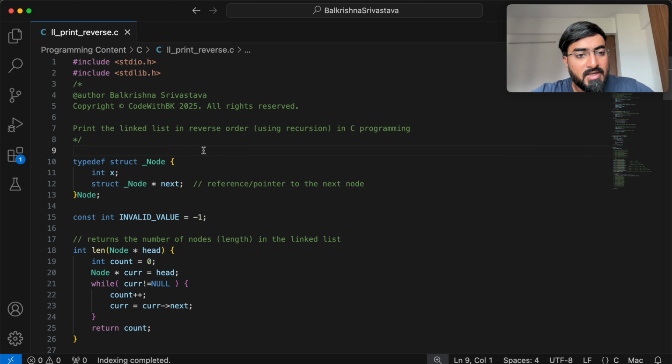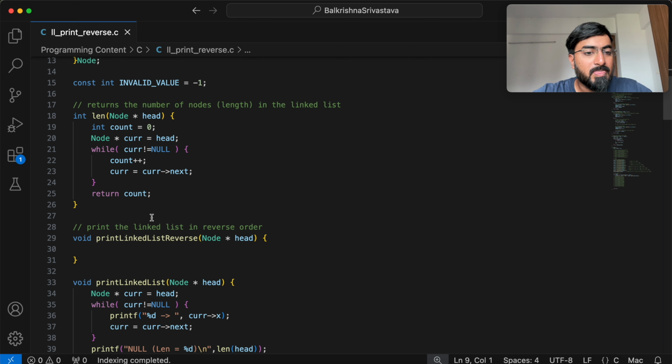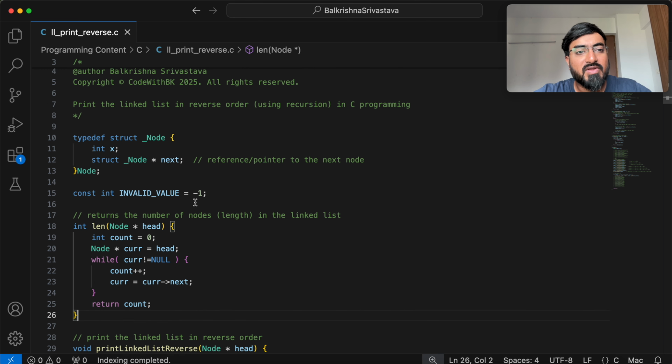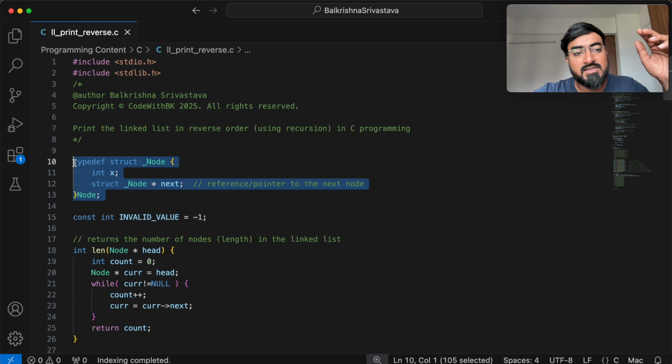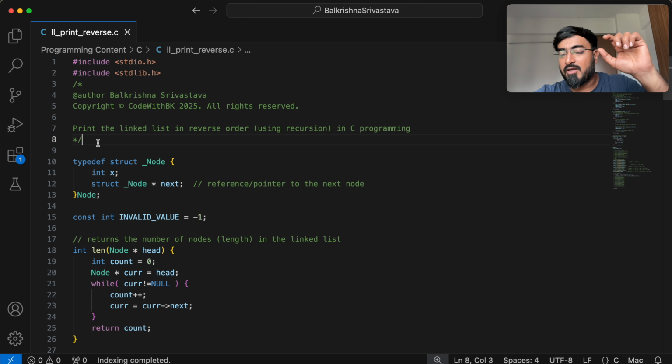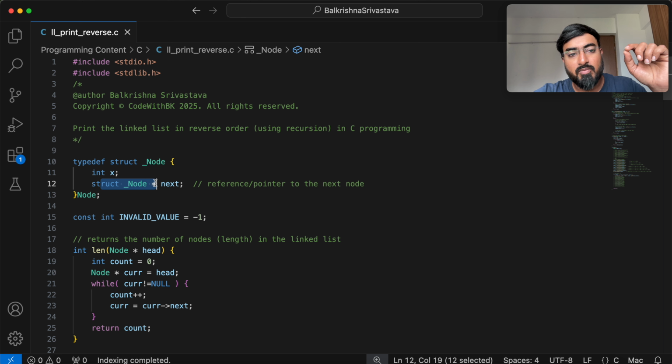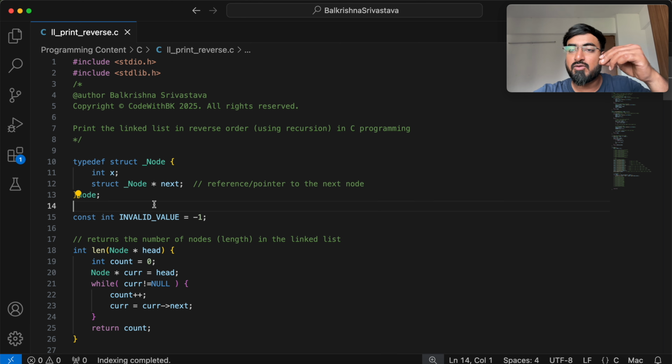In this video, we have to write a function to print the linked list in reverse using recursion. In this series on linked lists in C programming, we saw linked lists from the very basics: the idea of a linked list, how we create nodes and connect them to create a linked list. We use this struct node object to create nodes, and this struct node pointer enables us to go to the next node from the current node.